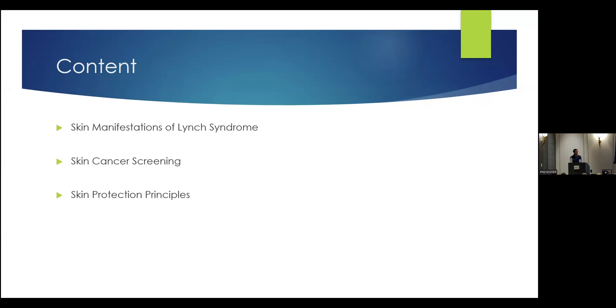Three things that I want to touch on. As a dermatologist working at the Farber or at the Brigham where I see patients on both campuses, I think a lot about what are the skin manifestations of Lynch syndrome. I wouldn't be a good dermatologist if I didn't show you some pictures of skin things here today. That'll be the bulk of what I want to talk about, because I think I can enlist all of you in participating in the skin cancer screening process related to Lynch syndrome.